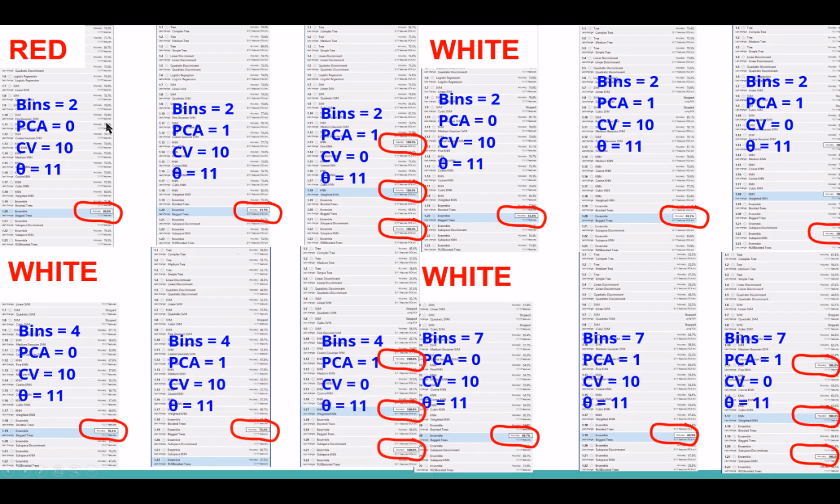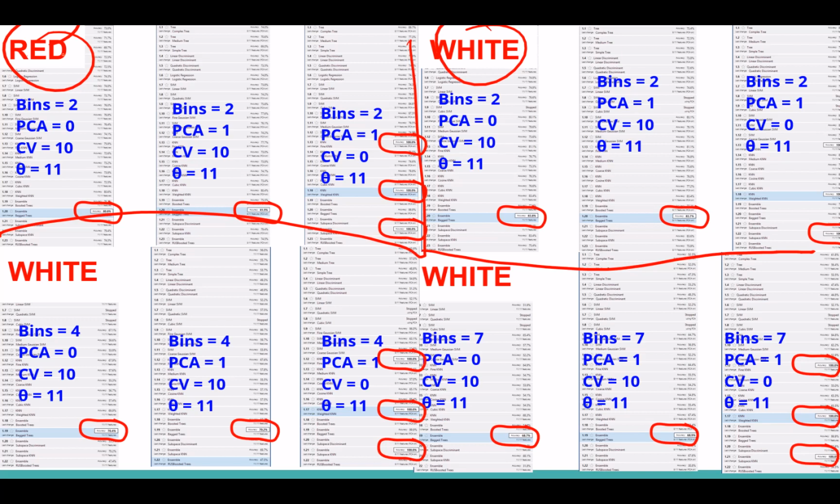Great. So here are all the models that were tested. I'll explain what these are. We have 2 bins in this top left corner. So this is red up here. This is white. So we have 2 bins. I just did an elementary examination of the red. I drop it later on. It's just for curiosity's sake.